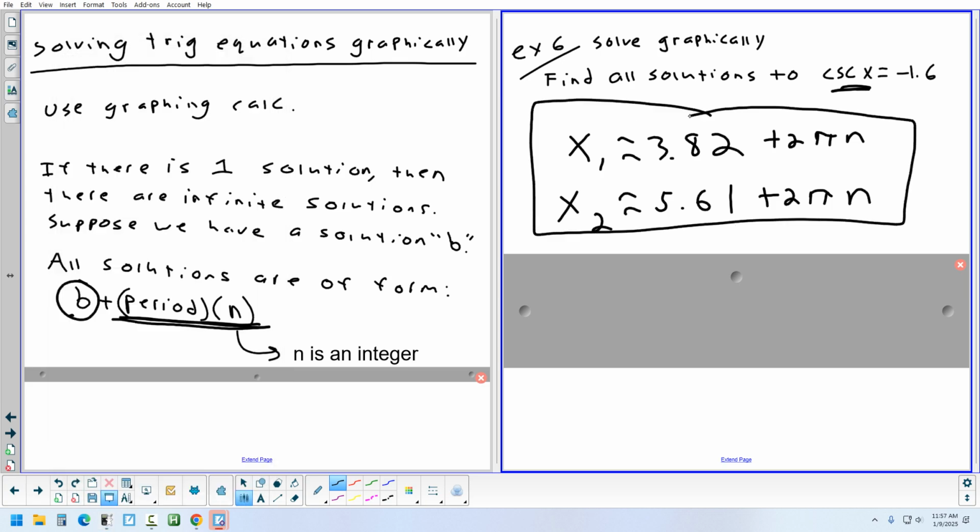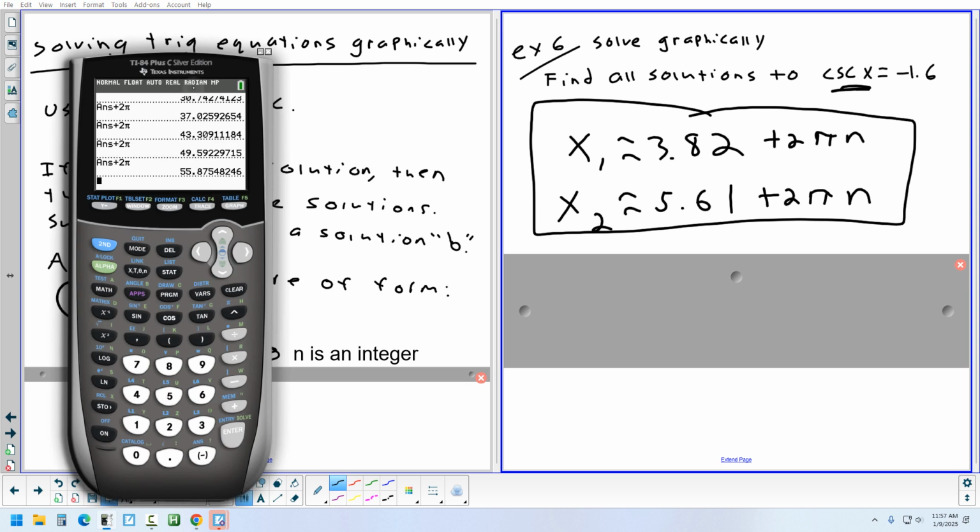Any question on that? Yeah. My calculator doesn't show the cosine or cosecant for some reason. Like on the graph, it just doesn't show it. And you set your window and your mode to everything that we needed? You're in radians? Maybe. No, you're in degrees. Oh, is that it? Yeah. Got to make sure if you're doing things with 2 pi, you're in radians. If we were using 360s here, then degrees would have been okay.